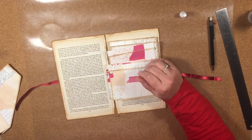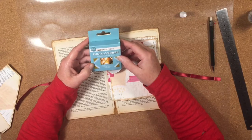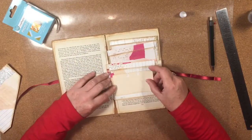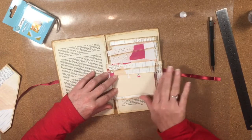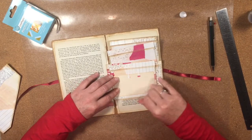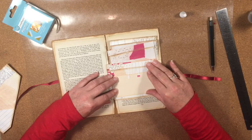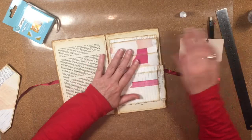some photo corners that I have here. These ones are brown. Oh no, they're gold. Fancy. I was going to attach my little rolodex card, so then I can write my notes on my rolodex card, and I could have a rolodex card for every different type of list that I have, which are numerous, and then when I've finished I can just pull it out and put a new one in. So that's what I'm going to do on this side.